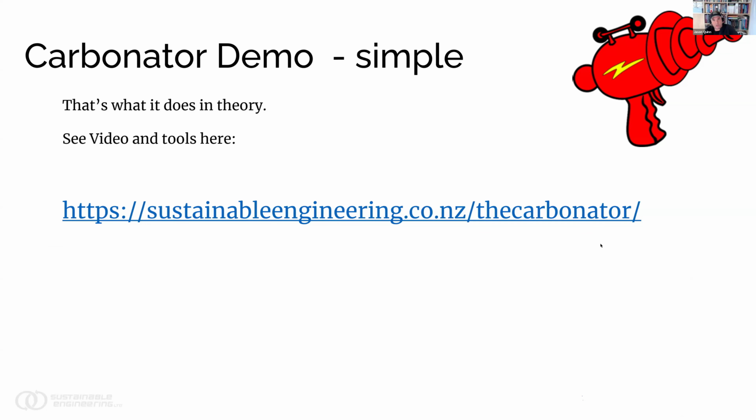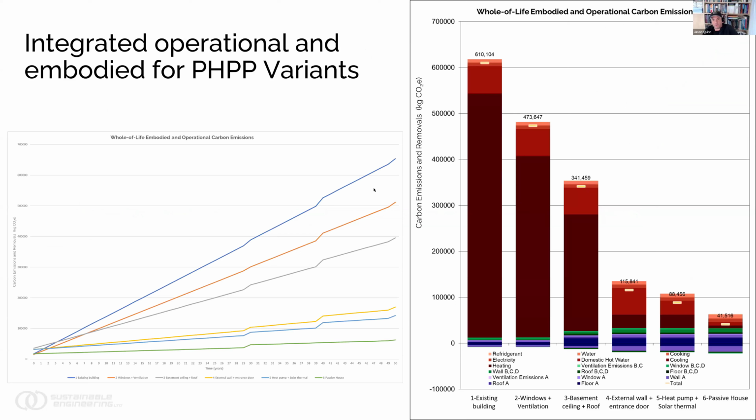All right. And the goal is to have this, right? We've got 6 different buildings modeled in that package all at once. And you can then show the client, well, here's your bar graphs for your different buildings. And see, here's your existing building at 600 kilograms of carbon over its 50-year life cycle. Well, if we just fix the windows and ventilation in that building, this is actually for a renovation, by the way, then you get down to 500. If you go ahead and also insulate the basement ceiling and the roof, you get down to 350. If you also fix all the walls and the entrance door and all the stuff before, you get down to, like, basically you can see as you add these colored bars here, which is the embodied carbon.